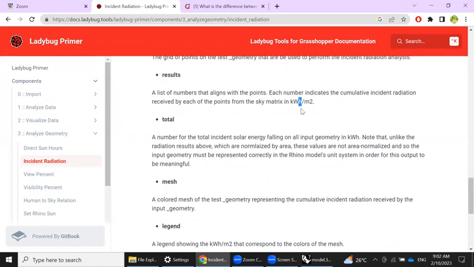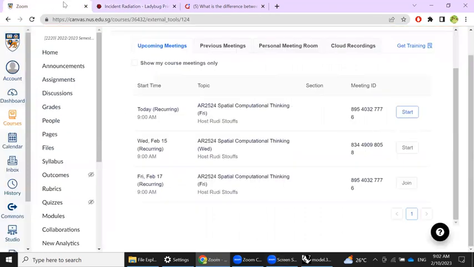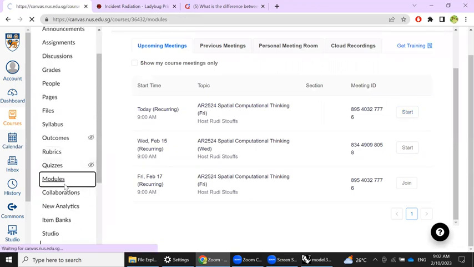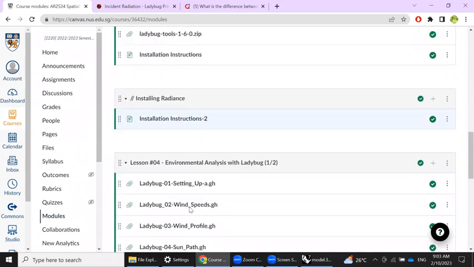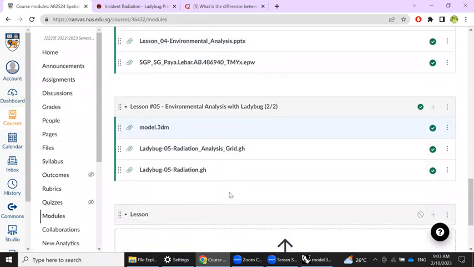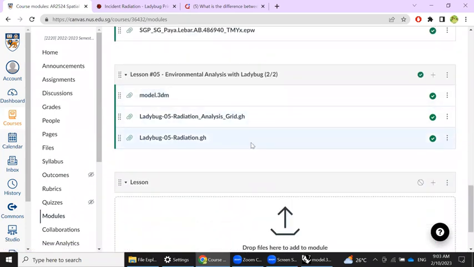The values that you will receive will actually be cumulative of the period that you have set for your analysis. Now, what you need for today's lesson is uploaded here under lesson 5.